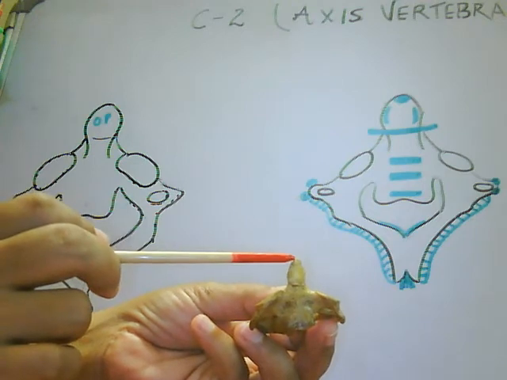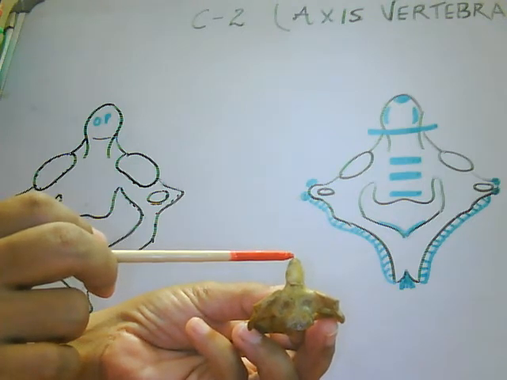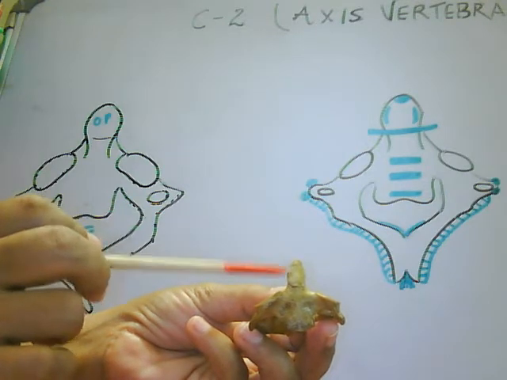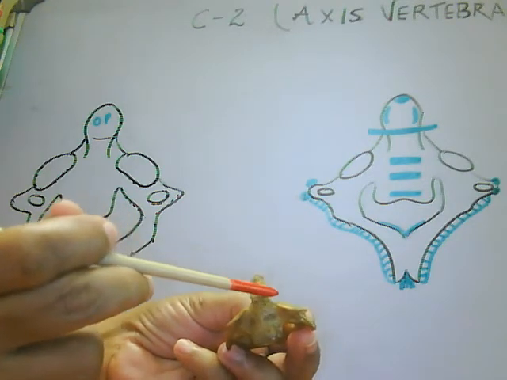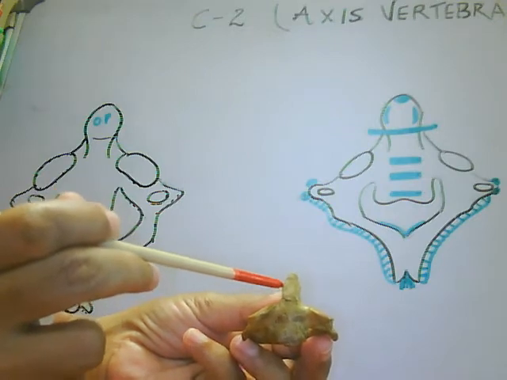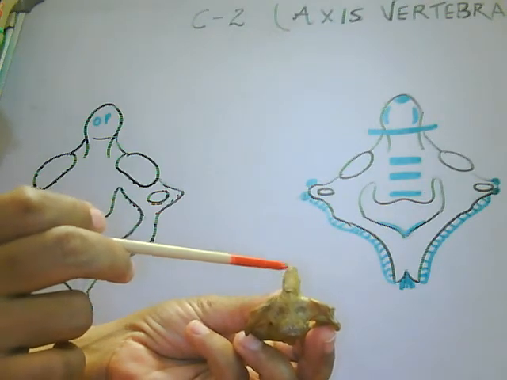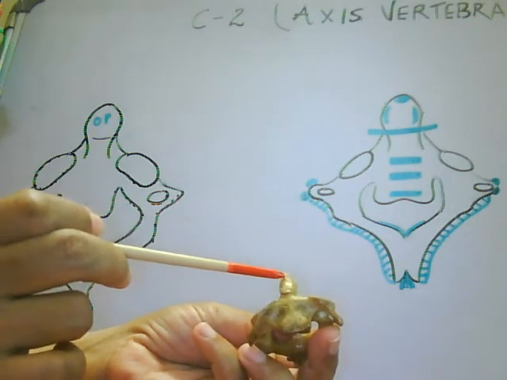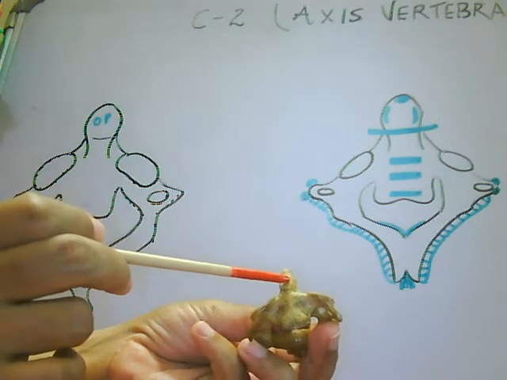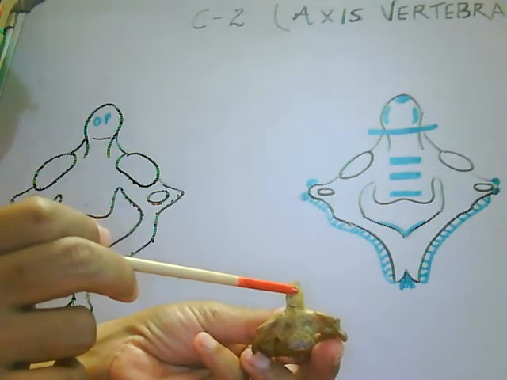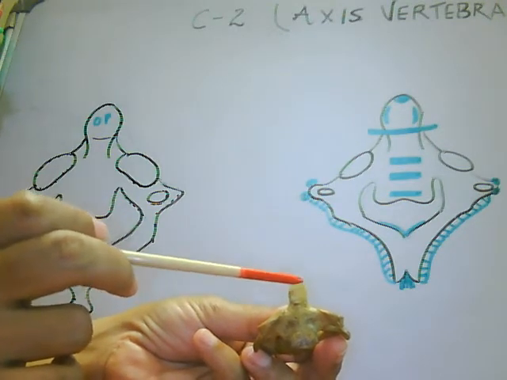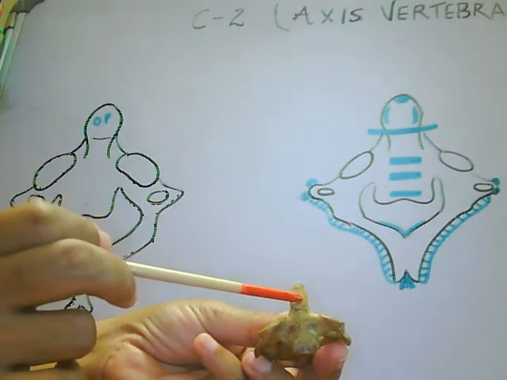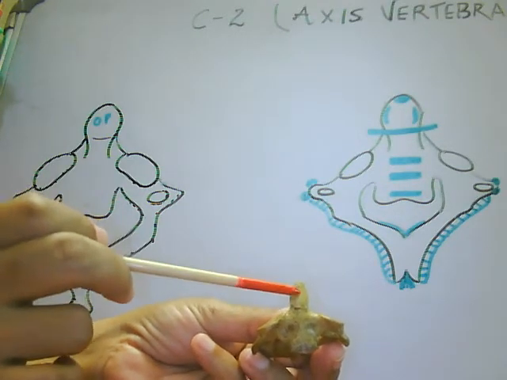So you have the apex. On the tip of this odontoid process, you will find the attachment known as the apical ligament of dens. On both sides of this sloping area, you will find the attachment of the alar ligament. On the anterior surface of this odontoid process, you can see there is an oval facet. This oval facet articulates with the anterior arch of atlas and forms the median atlantoaxial joint, and that joint is a pivot joint on which the atlas rotates.